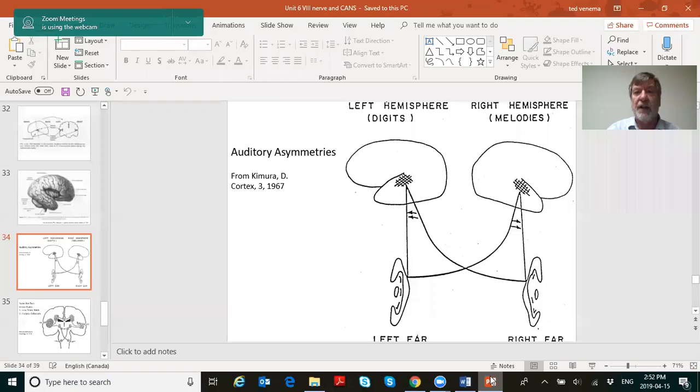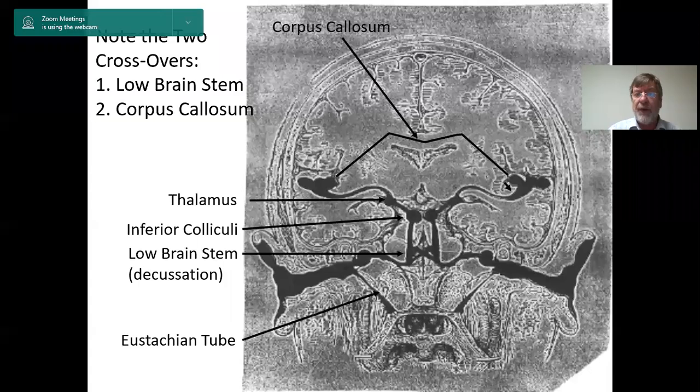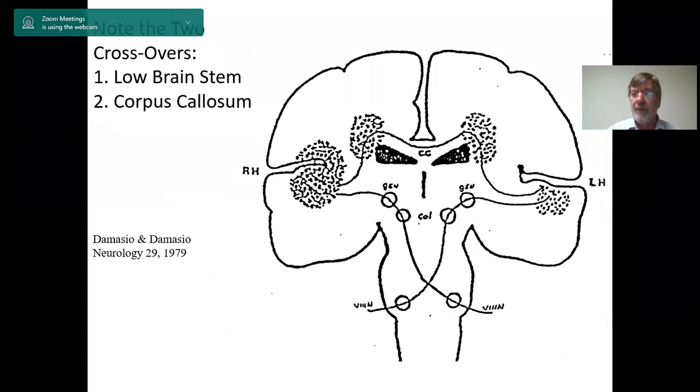Share screen. Dichotic digits test. Yikes. Now, what happens to understand the dichotic digits test? You need to know that there are two crossover areas in the brain. Eighth nerve and brain, go to the superior olivary complexes and all that stuff. You got crossover. Then you're going higher up. And then you go to the Heschl's gyrus. But there's also a crossover here. Corpus callosum. So there's two crossover areas.